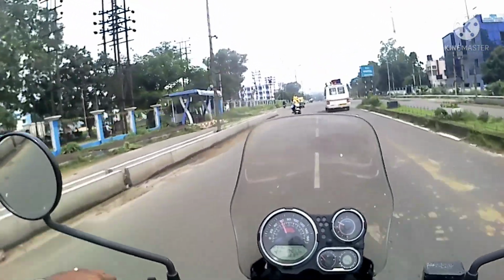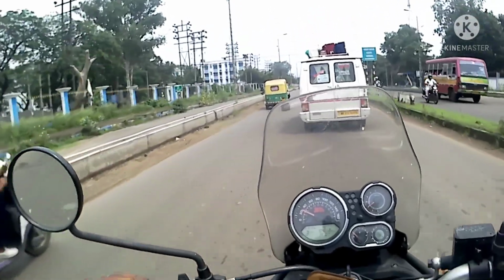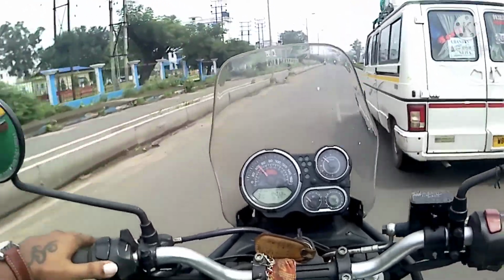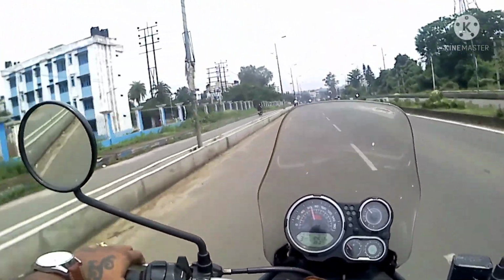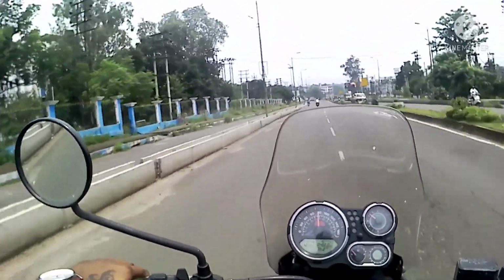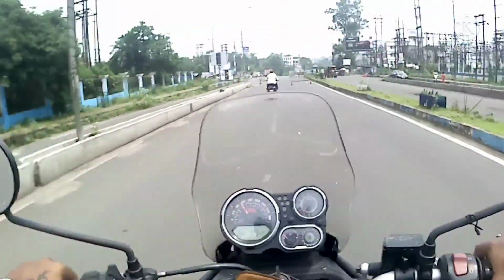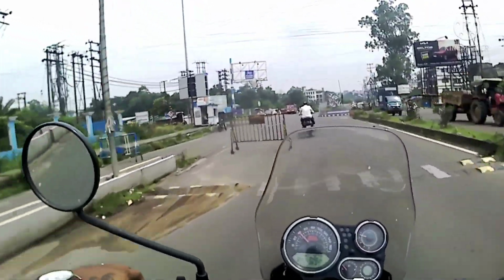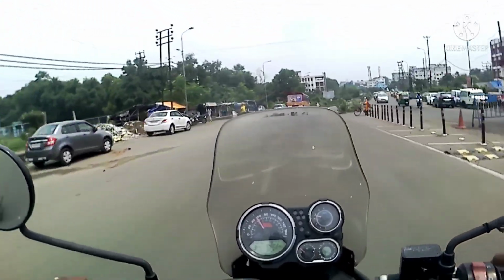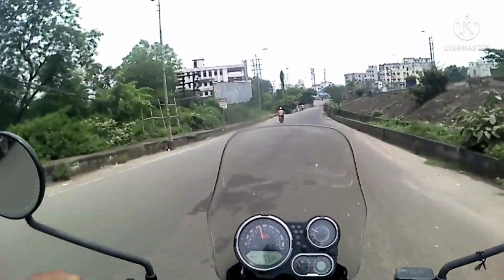Another thing added in the BS6 version is a small thing known as a digital dial. It is added in the meter console, where it will give you the navigation. It's exactly like the Meteor 350. It will give you the live navigation, and it works pretty well, so far as I know from one of my friends who has a Meteor 350.